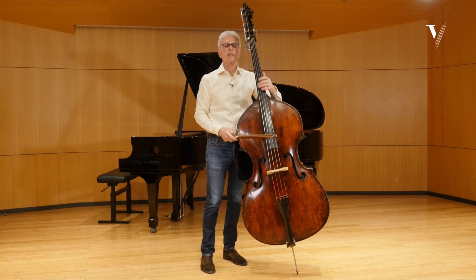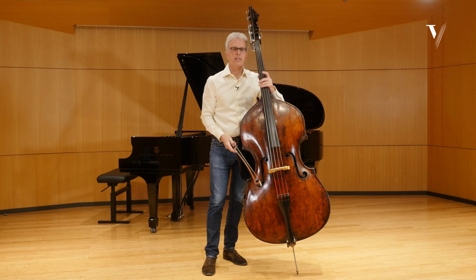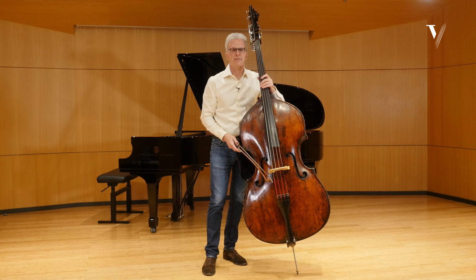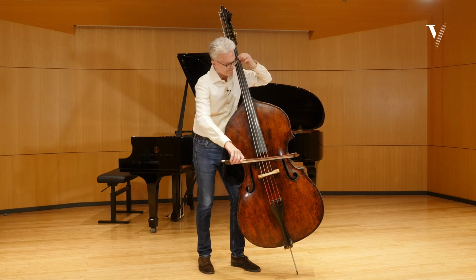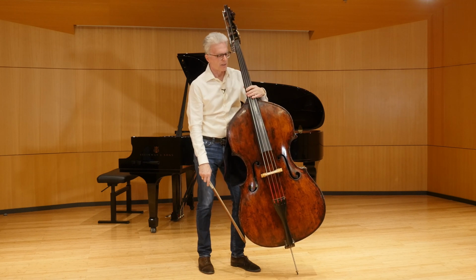And one of the nice things about this piece, which I really enjoy, is the fact that it's sort of half classical and half romantic. So now you get to kind of dig in, and it happens all the way through the piece actually. You can kind of belt it out a little bit and still maintain this sort of classical feeling. Even to play a big note on the bottom like that.